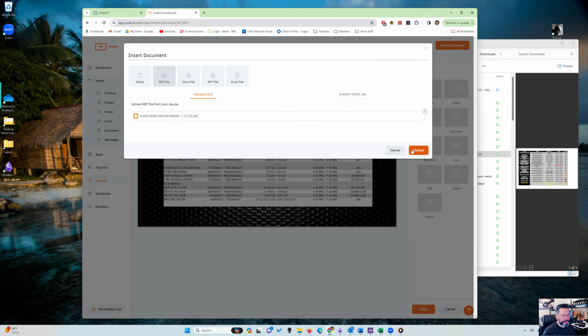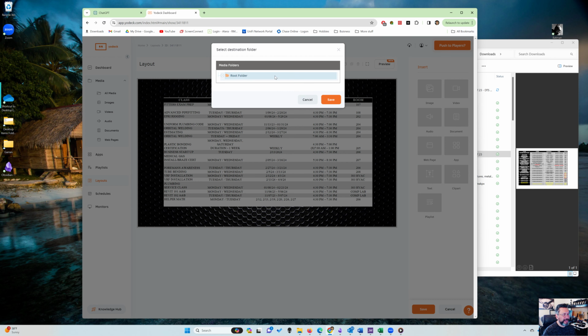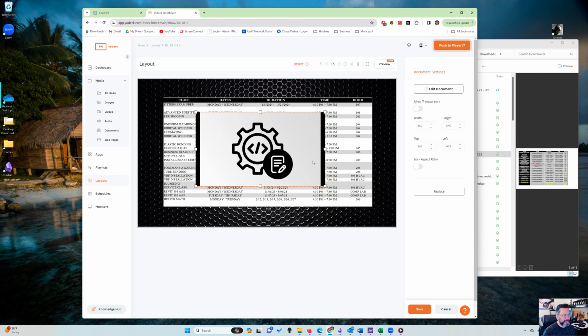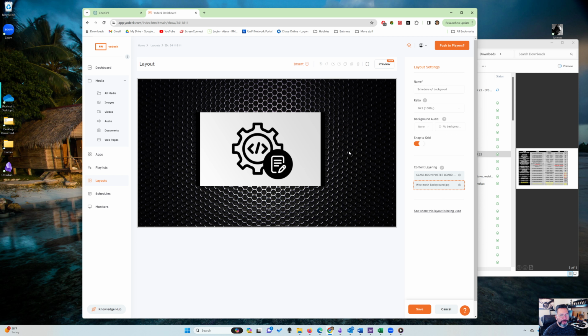Then you click upload. Now that you've done that, it wants to ask the destination folder. I don't know why it asks you this, because it's not like you can modify it. So we'll just go ahead and just say save on that. And it gives you the little box that you can modify by changing the size. Now you see how it's on top of the other document? That is because the original document was still underneath it, the picture. We'll go ahead and just click on that and hit the delete button, and now it's gone.